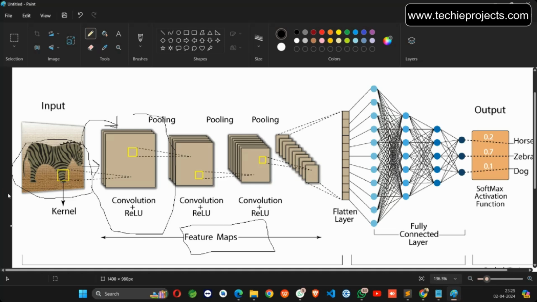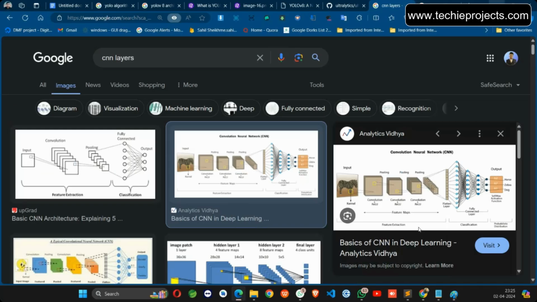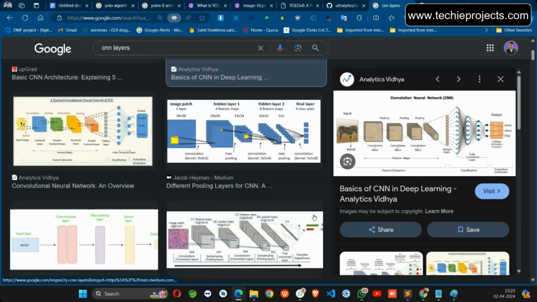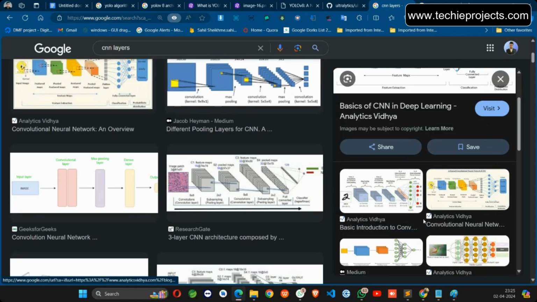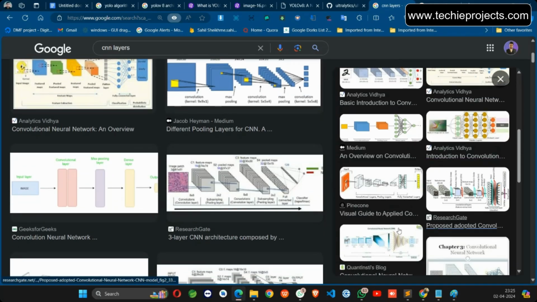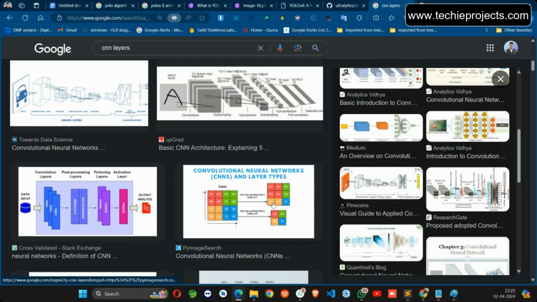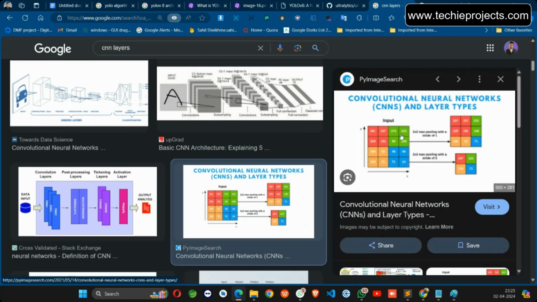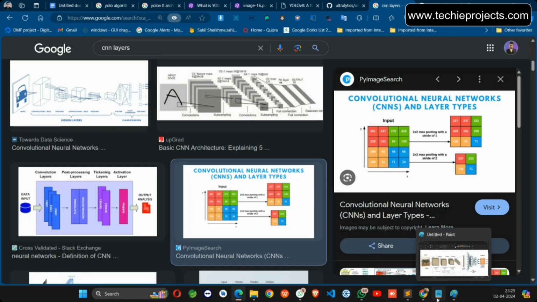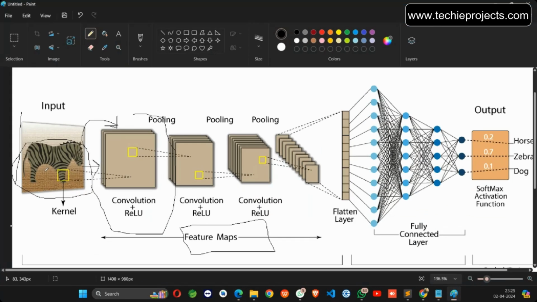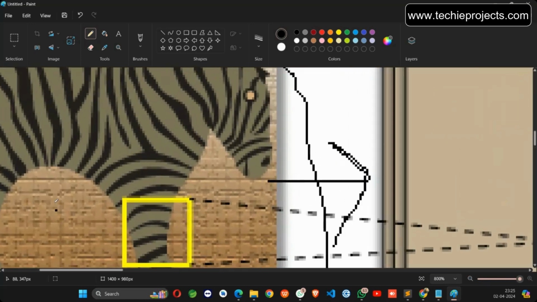See, this is the input image. Whatever features are generated will be generated in the form of this matrix. Why a matrix? This is the image, right? If I zoom into this image, you will see a boxes kind of pattern.